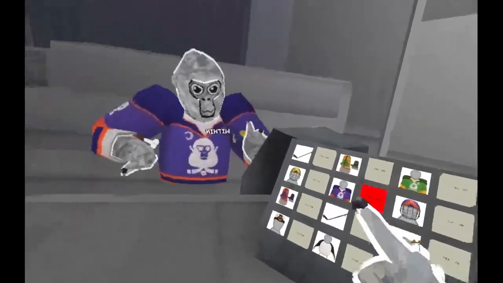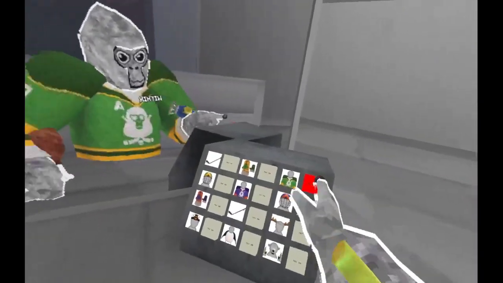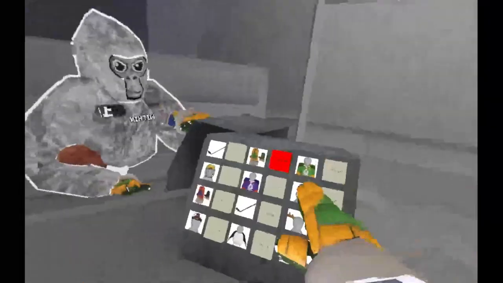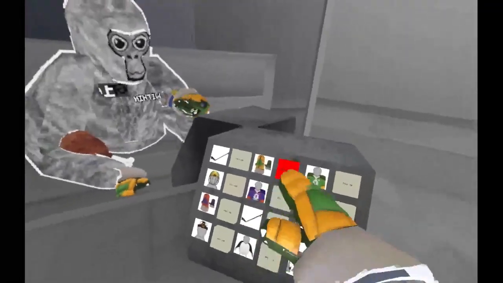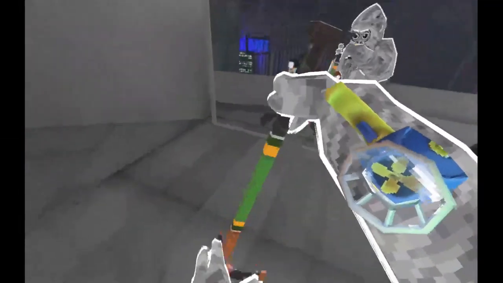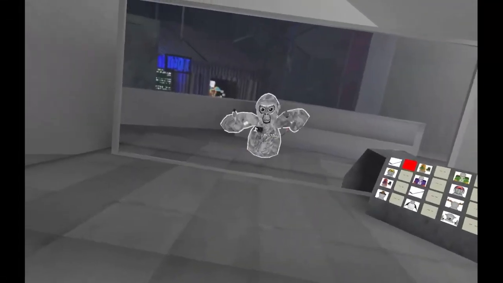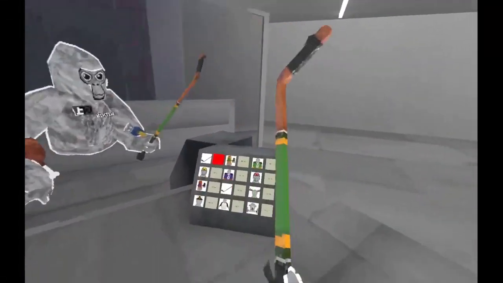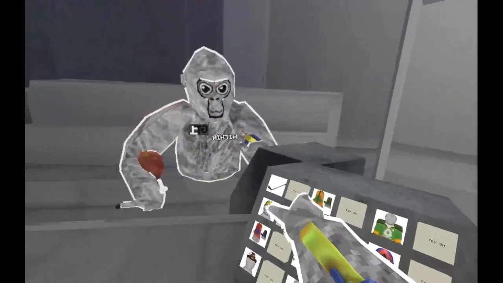Next, we have the hockey outfits, which are actually pretty sick. Green one. Gloves. You could totally have a fight with someone. The hockey stick. Does it mean hockey? I don't know how that would work, that would be really awkward.